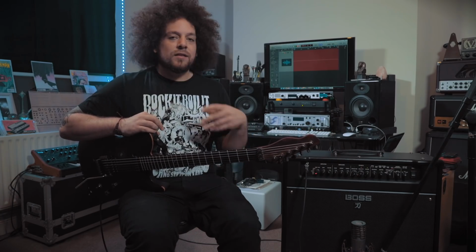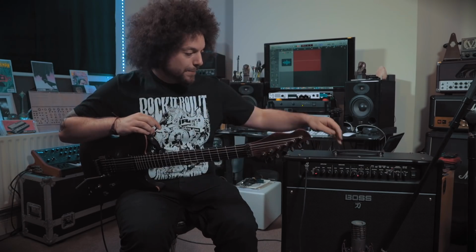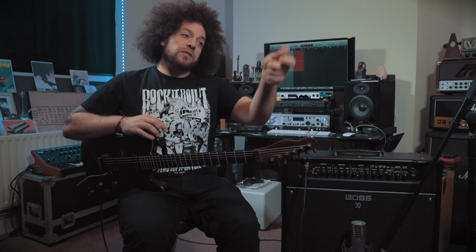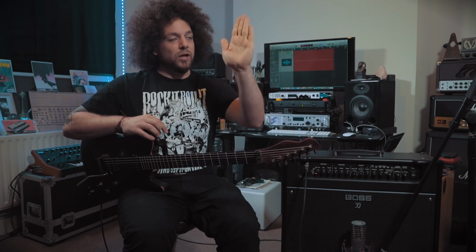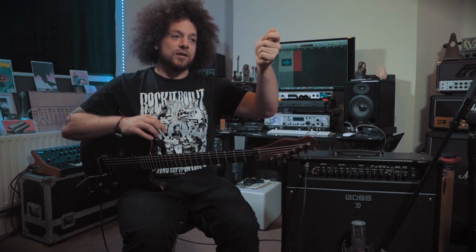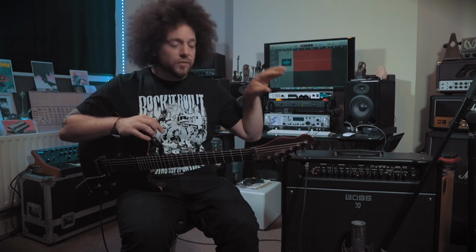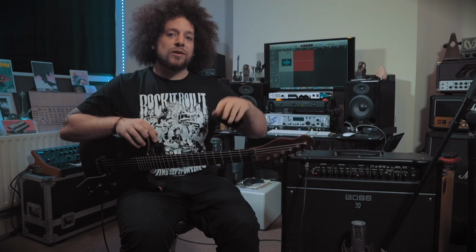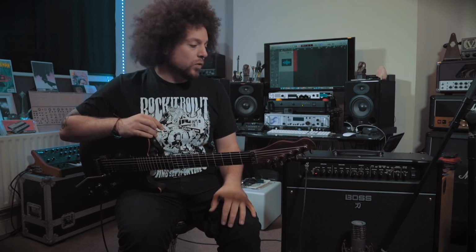And the way that Boss have done this on these amplifiers is that, for example, under booster and modulation, up to 12 o'clock is your booster setting, so that would be the amount of gain, and then beyond 12 o'clock it becomes modulation, and it works in the same way, so it starts at minimum all the way to maximum. You've got that for booster and modulation, and the same thing for delay and effects, whereas reverb is one full dial for the amount of wet that you want.